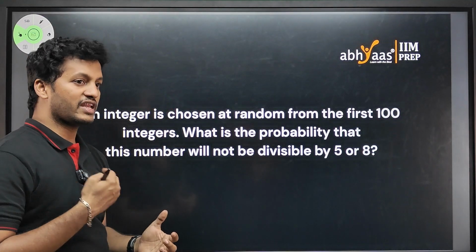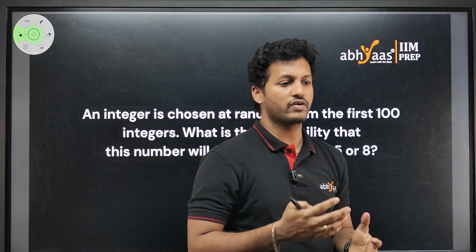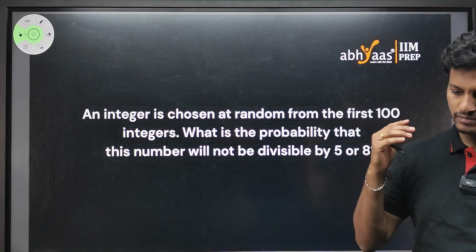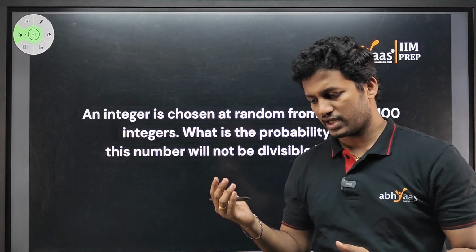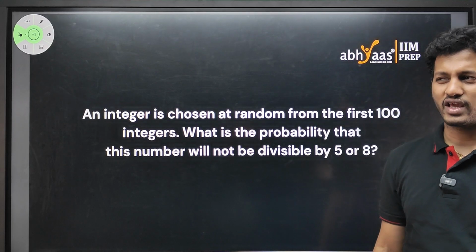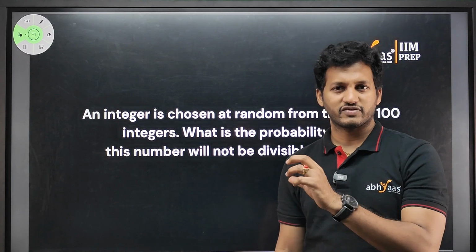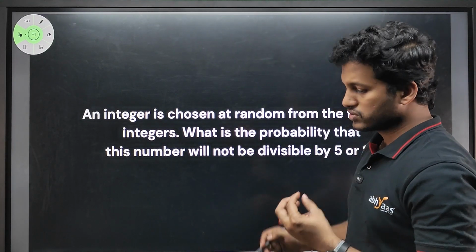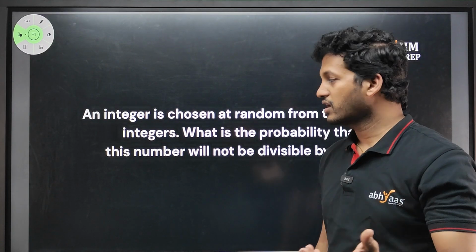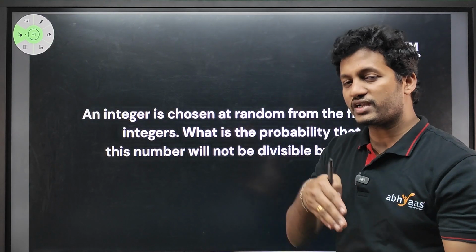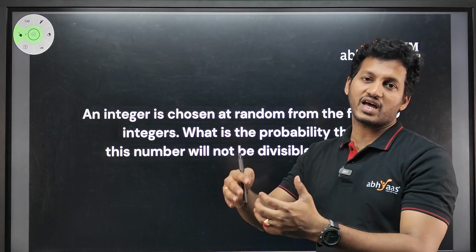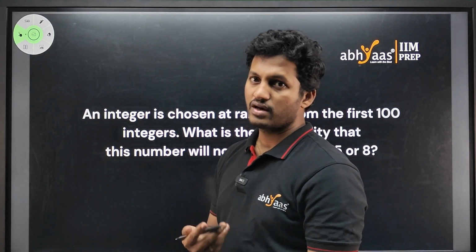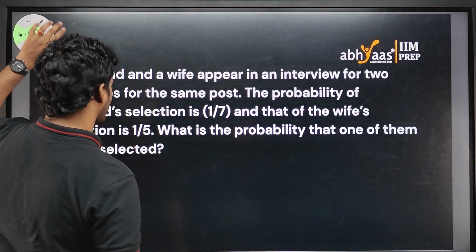Whenever you find difficulty in counting numbers, note that in the recent Indore exam they also asked how many numbers are divisible by both 4 and 12, something like that. Some condition is given, and that condition has to be satisfied. If you cannot count those numbers, you can count the numbers that are not divisible and remove that from the total. That is the probability you can easily find. So these types of problems are very easy.